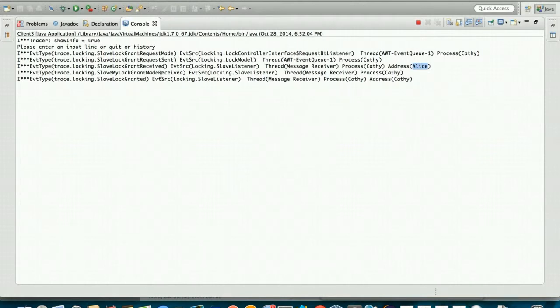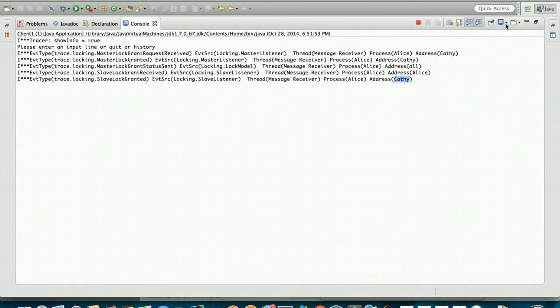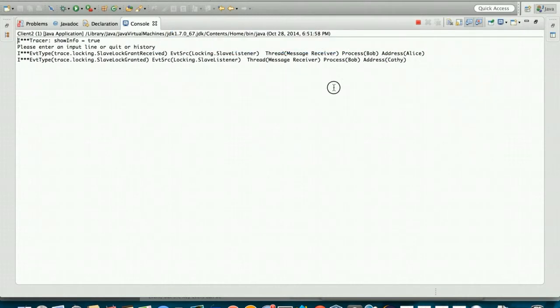And Kathy found out that this is Kathy's lock, and it's her own lock, so a slave's my-lock grant made was received, and the grant to Kathy was made in its own cache. This is Bob's console. Bob received the lock grant from Alice, found it granted to Kathy, and revised the lock cache.